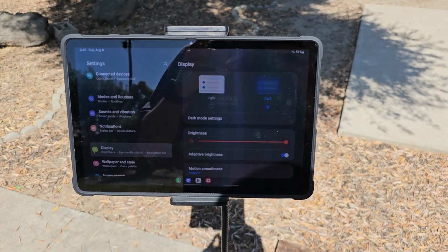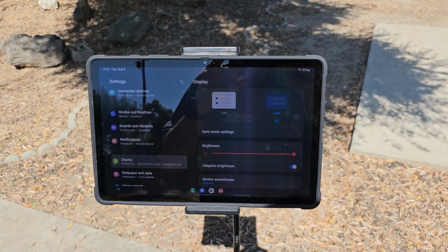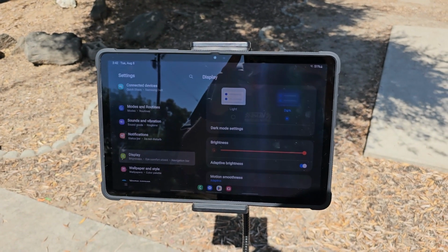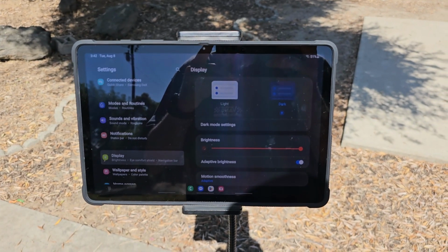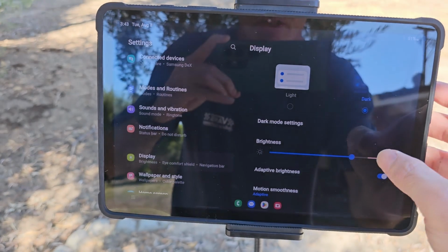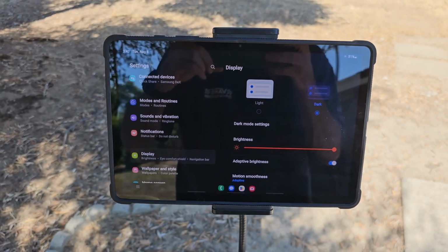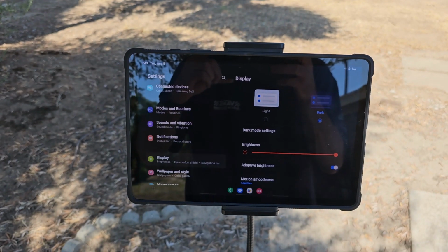All right, we're outside. I've got adaptive brightness turned on, and here's what we're looking at. 750 nits, full bore with the sunlight beating down on it. Let's take a look at what it looks like in the shade real quick. All right, now we're in the shade, full brightness. Actually, let me crank it all the way up. We've got adaptive brightness on. It's wanting to turn down a little bit. That's what it looks like maxed out in the shade.